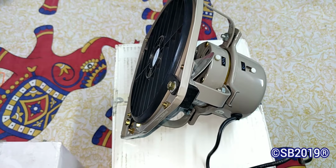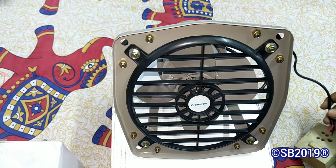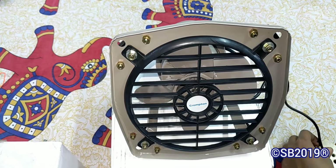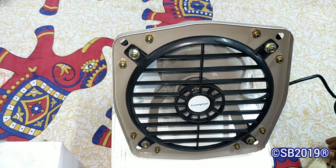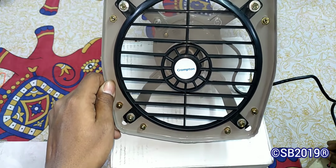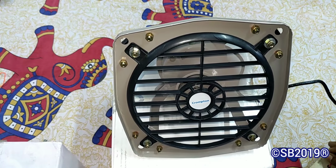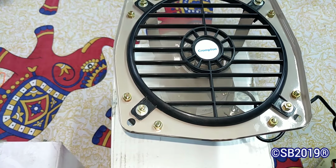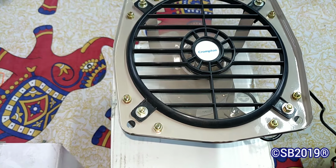So let's try the fan. Let's plug the fan in. Let's turn it on. The airflow is good, this is a 6-inch exhaust fan. The airflow is pretty good for a 6-inch fan. So let me just show you. There is no such noise or anything like that with this fan.